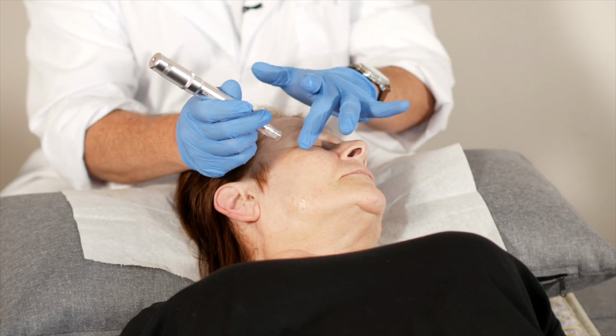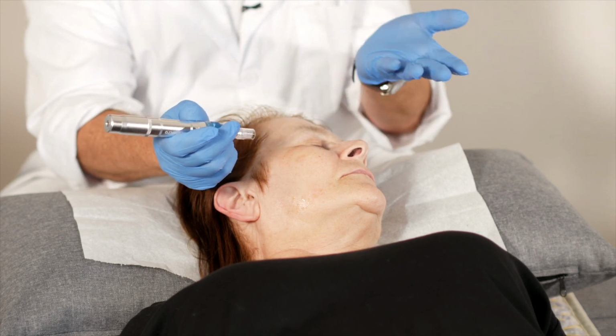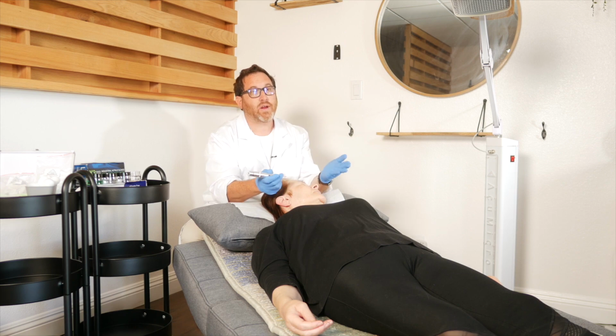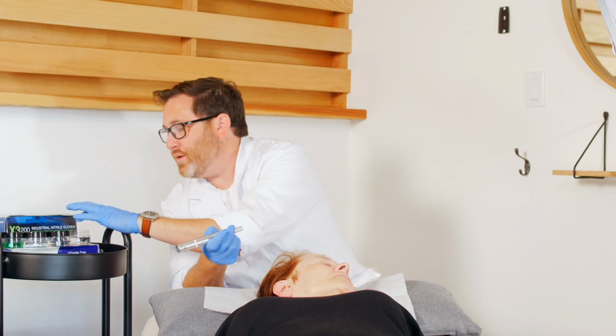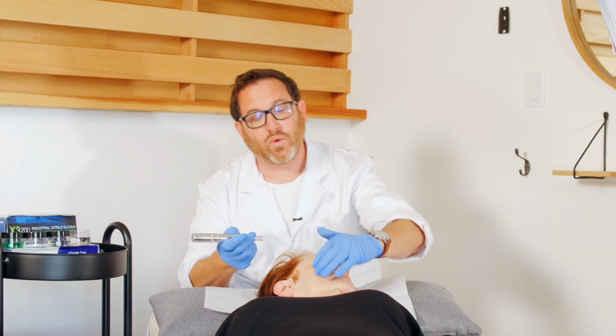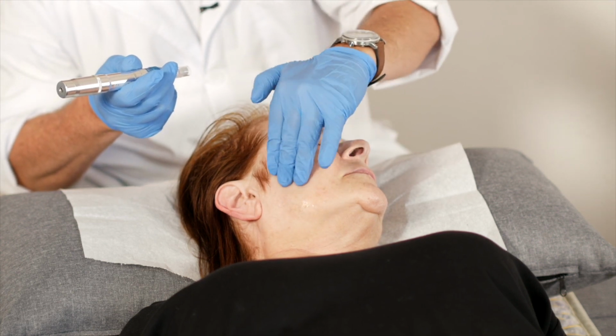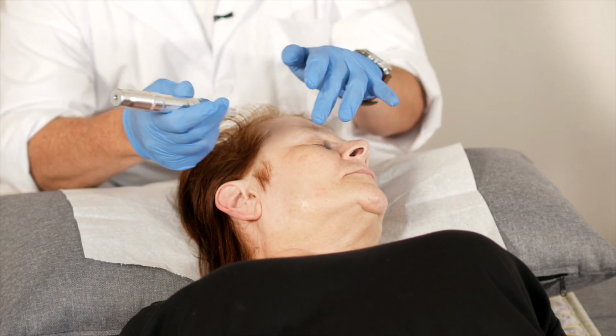And after 2 passes, we're going to go back to the main movement that we were doing before. If the cheek or any area that you're treating gets dry at any time, don't be afraid to use too much hyaluronic acid. You really can't use too much. Your skin will absorb it so fast while treating this that most likely you're going to have to keep reapplying.